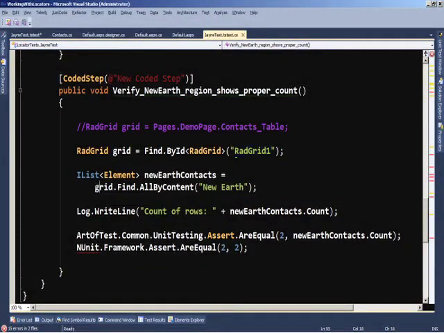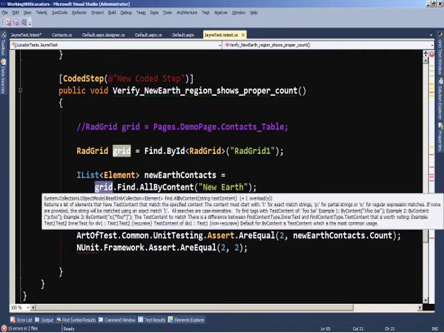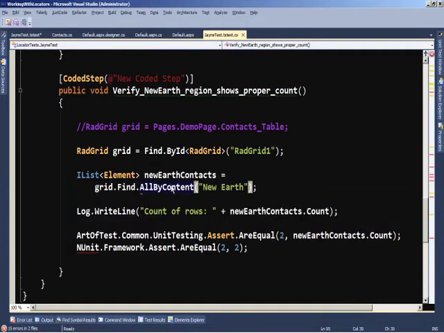Then next, anywhere in that grid, find me all of the items that contain new Earth. Then I've got just a plain old simple assert from our test framework that says make sure that we've got a count of 2 for that particular result set.